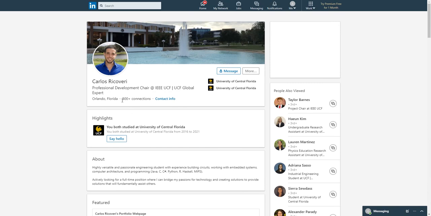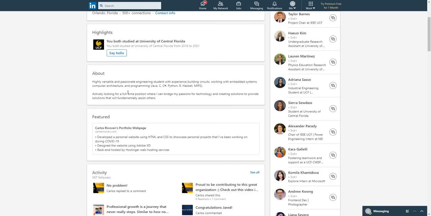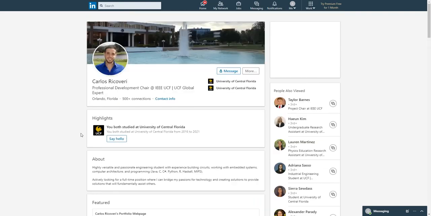And it's a good reminder of your network. When I started out, I couldn't get past around 100 connections, but then slowly with consistency, I was able to get it to the 500 plus mark. And from there, it's just going to keep going up. So make it a habit to improve your connections and improve your network. After all, that's what being a student in college is all about. Especially when you have that free time, it's all about building your connections, because you never know who you're going to meet, and you never know if this connection is going to give you a foot in the door for the company of your dreams. So it's definitely worth doing, even if it only takes 30 minutes out of your day.